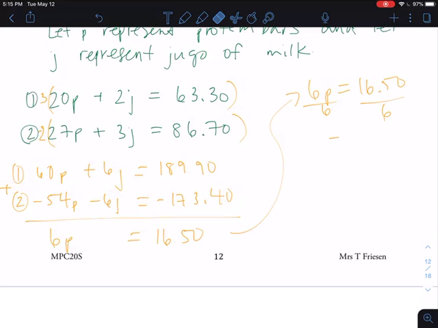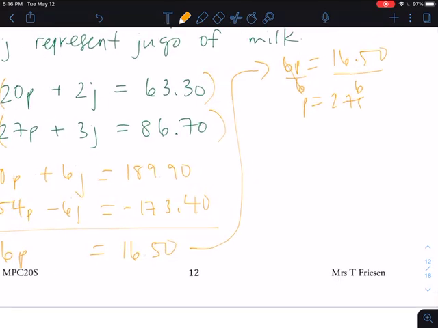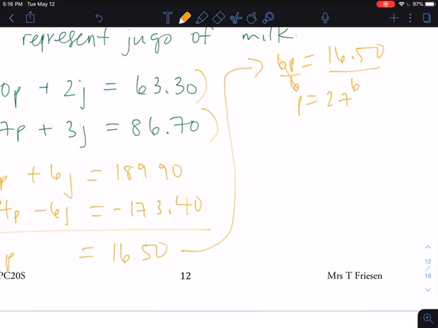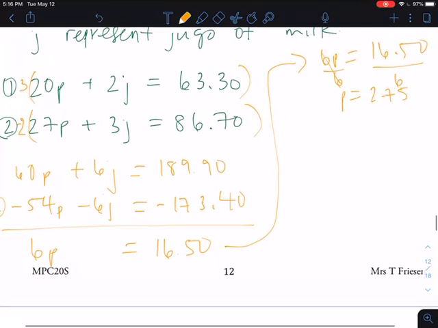If you are wanting to work ahead of me while I redo this rewriting, you can feel free to. Remember that now we're trying to find the value of j. So plug our value for p into either equation. Doesn't matter which one. Just use an original one. Don't use a modified one. I have to zoom in a little bit here. I'm going to pick the first one just because.